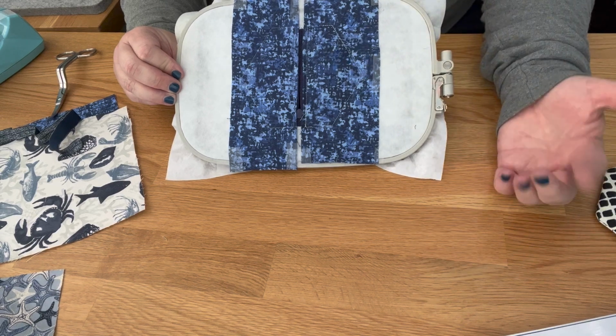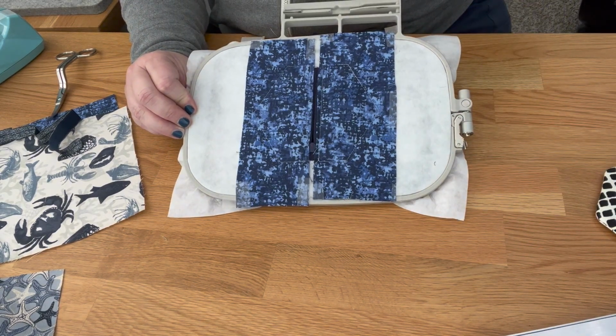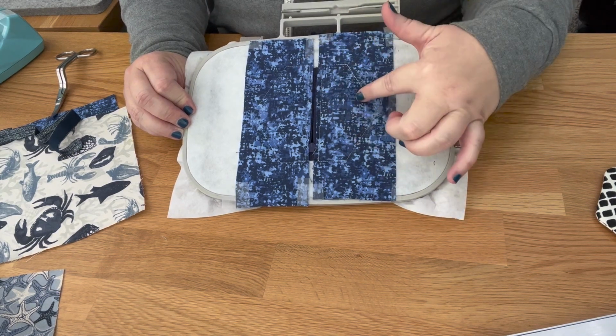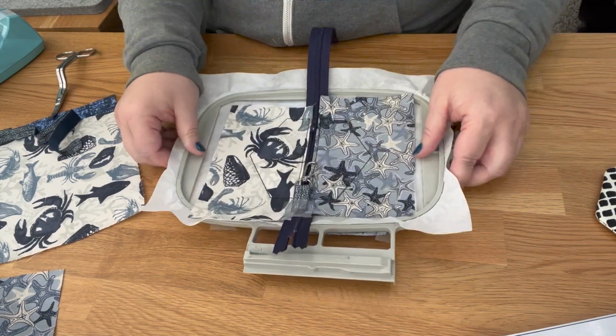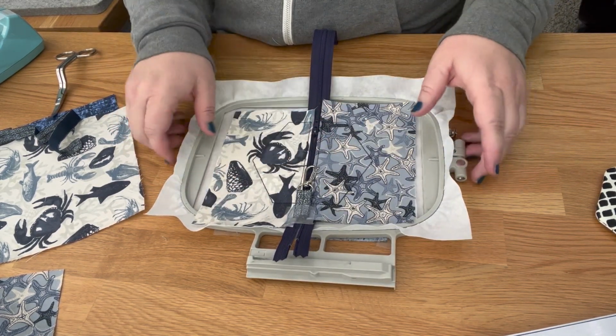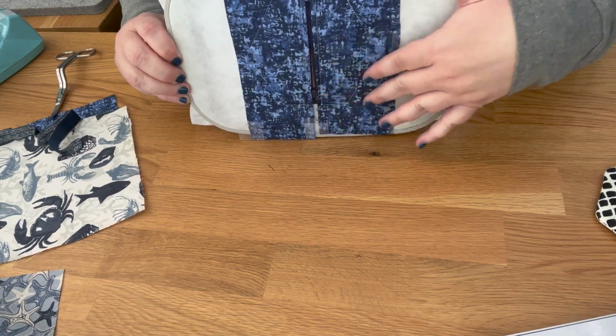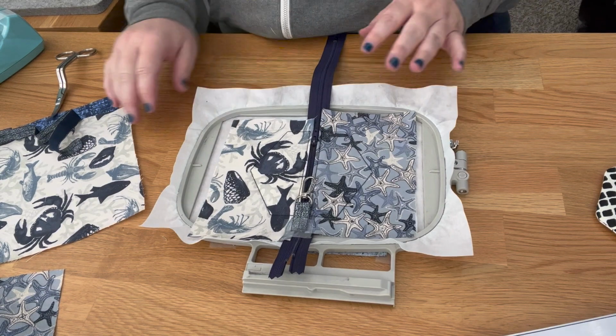So the way to remember when to stitch something extra, if you added something extra in your software to this design, like you put somebody's name on here, you need to stitch it before we place these. So you would place your zipper, then you'd place this, and then you would stitch the name, then you would put on your liner so you don't see those stitches. Okay, so those are just some tips.